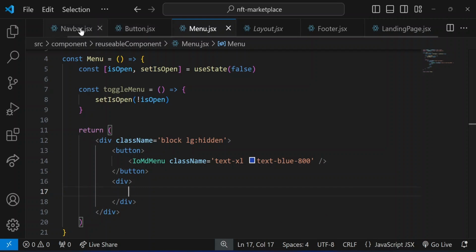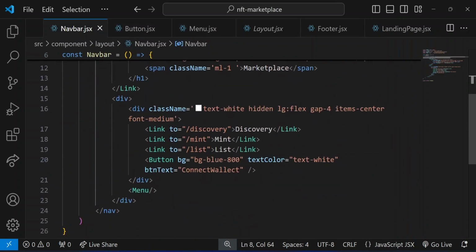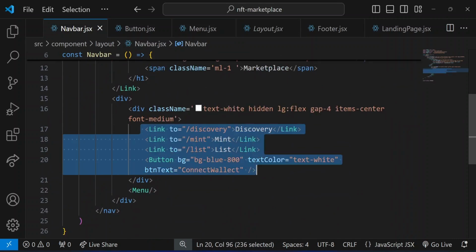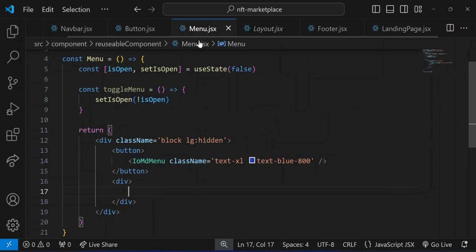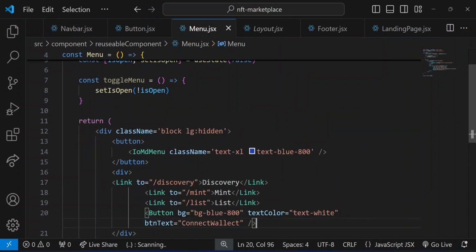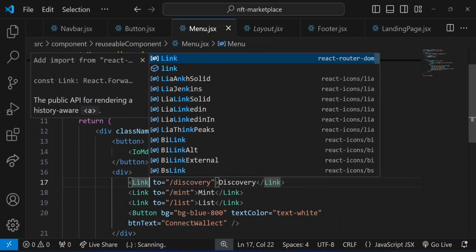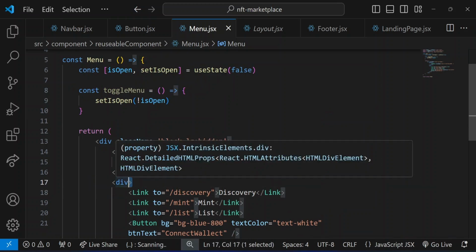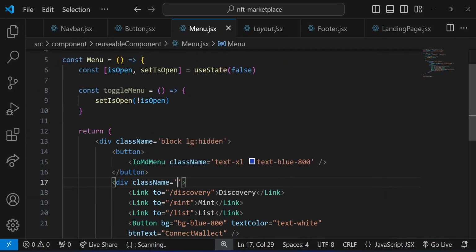So I'm gonna head over to my nav bar and copy this up quickly. Head over to menu and paste. I also import this link tag so that we're not gonna run into errors. I'm gonna give this div a class name, and in the class name I'm gonna have curly braces and a backtick.